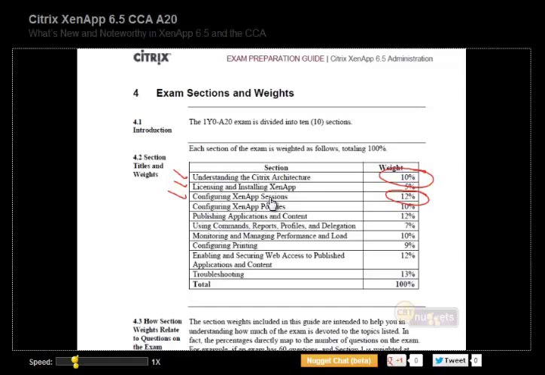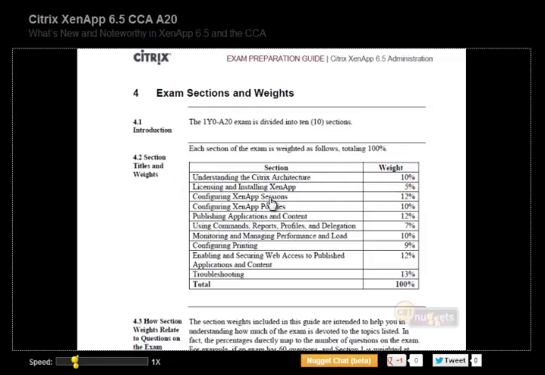I told you they're really fair. So if I get the exam, and the new exam is a certain number of questions, I know that 10% of those questions are roughly going to be related to understanding the Citrix architecture. So you can almost focus your studying on these weightings to help you get just the right amount of content for what you need to be successful.